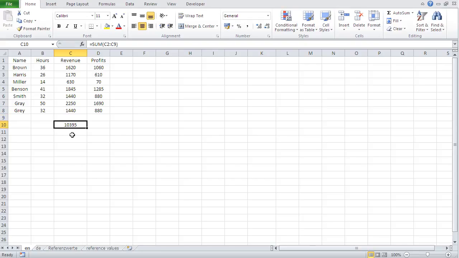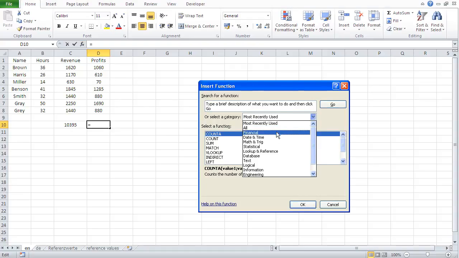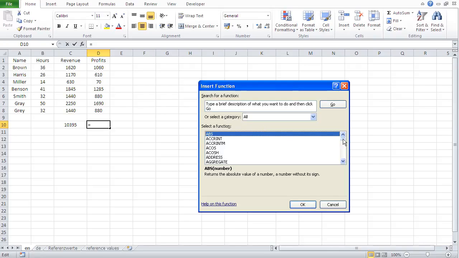Right. Now, another way of getting the sum is using the function wizard. And there is the function wizard. And if I click on that, I have here on top multiple groups of functions. But I tell you what, I've been using Excel for over 20 or 30 years, I don't know, and I could never remember in which group each function resides. So what I do, I just go to All, and under All you've got all those pre-built functions listed alphabetically, and I just roll down and find my function.